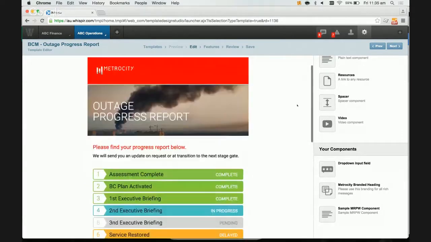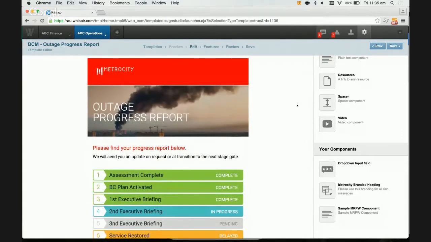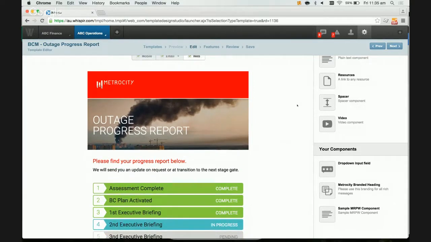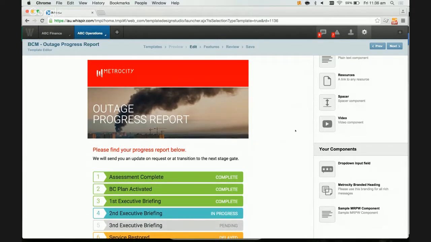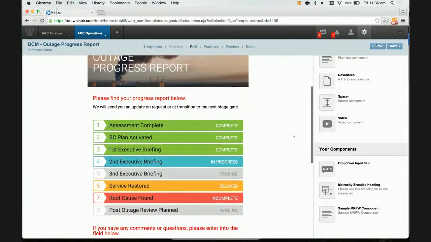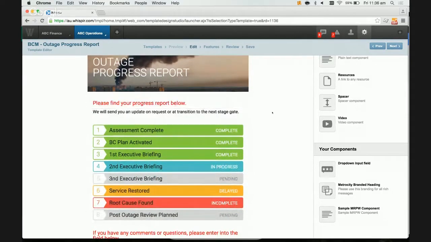So one of the particular use cases for this template, this is a business continuity template in relation to an outage, but it could potentially be used for an operational update to internal stakeholders. And the way that I can modify this particular template to better suit my needs is a simple case of changing the content. And what we've done is you'll notice that for this particular BCM template, there's a number of steps here. There's 1 to 8, but that may be too many steps for my particular business process. So it's really easy for me to edit this particular component.